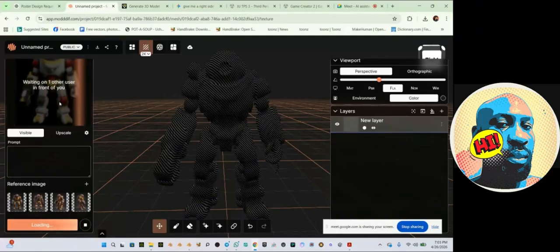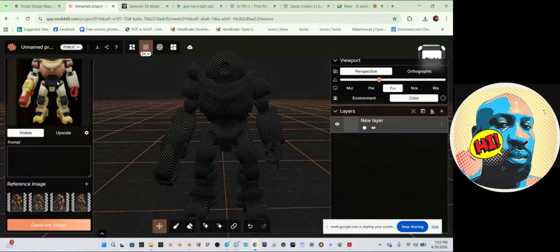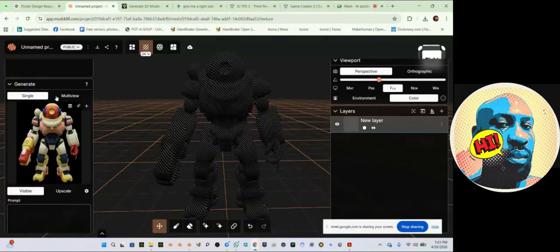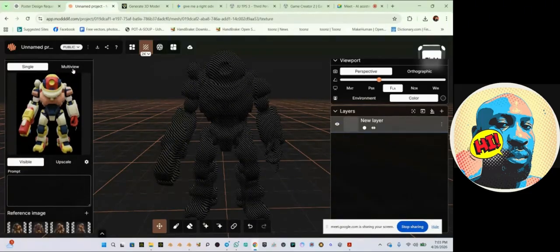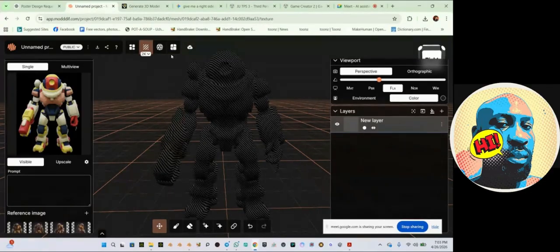I don't like this. We need to get the original one we did earlier. It's not what we did earlier, so let's wait for it to give us what we want. I don't know why it's showing me this particular stuff. Why is it showing me this? It's not the image we had earlier. Let's see.